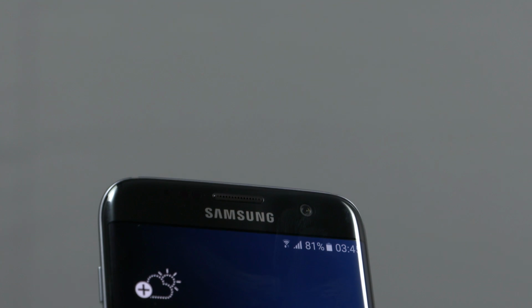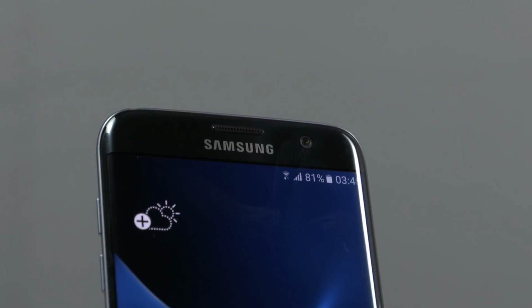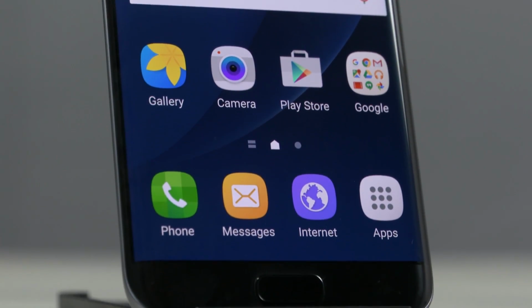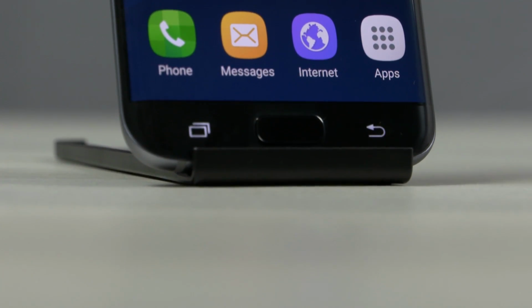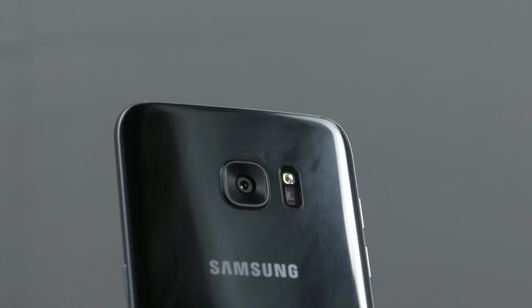Moving on to the front, on top we have the notification LEDs, sensors, earpiece, and a 5-megapixel front-facing shooter. That's followed by a Gorilla Glass 4 covered 5.5-inch Quad HD Super AMOLED display. And to the bottom, we have the physical home button flanked by the familiar capacitive recent apps and back keys. To the back, we have a 12-megapixel rear camera, LED flash, and a heart rate sensor.